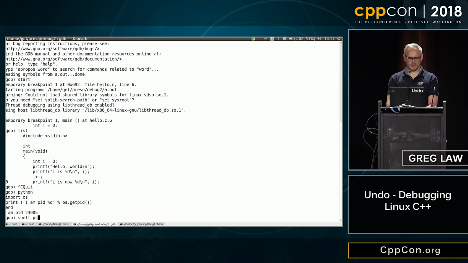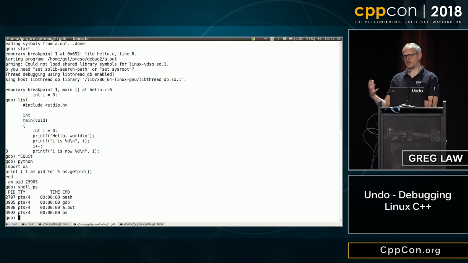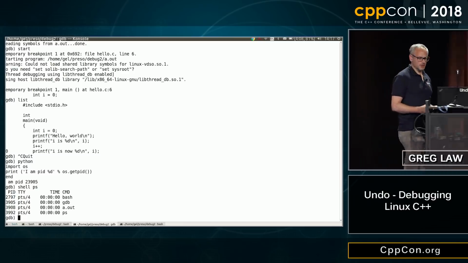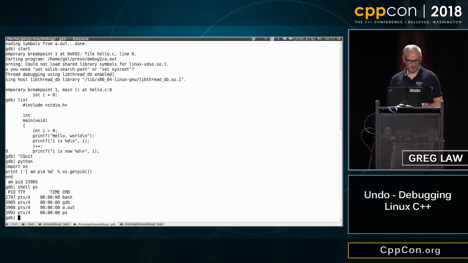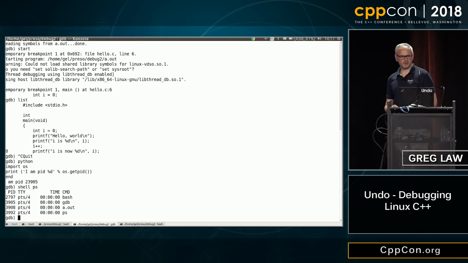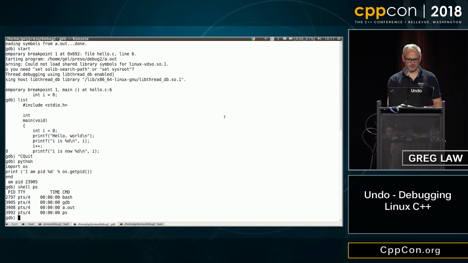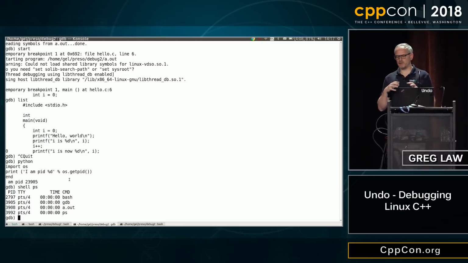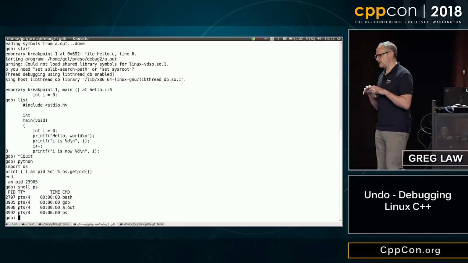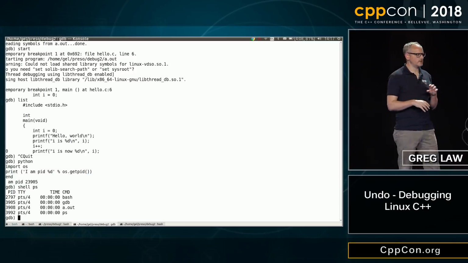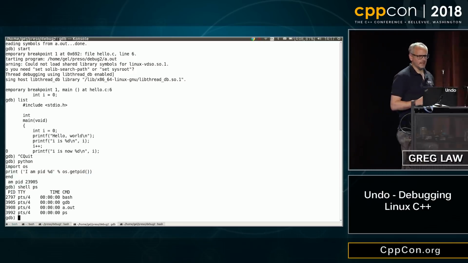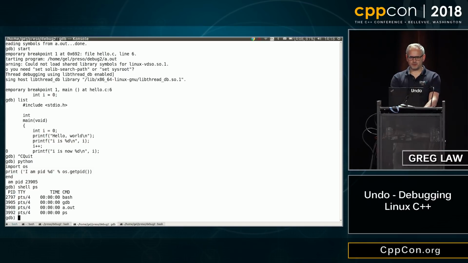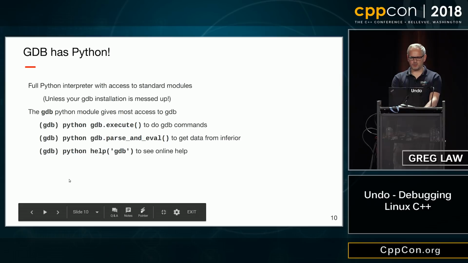And if I look at the processes here, if I want to shell off a process, I can do that from the prompt with shell. And then I can see there are the PIDs. So GDB is PID 23905, and sure enough, that's what it printed up there. They've bound the Python interface to what's being debugged really quite tightly. There's all kinds of things you can do with breakpoints and exploring the data. And I'm going to leave that to Jeff's talk to go into in more detail.